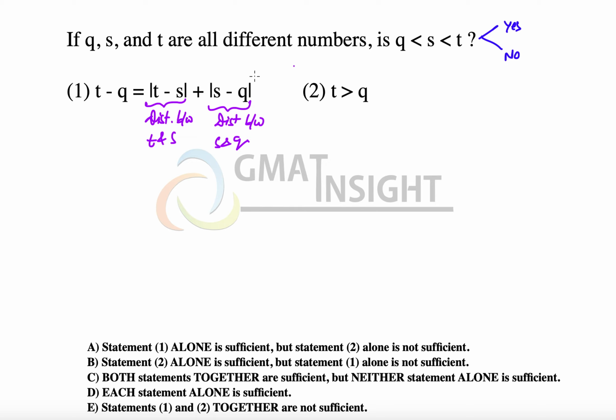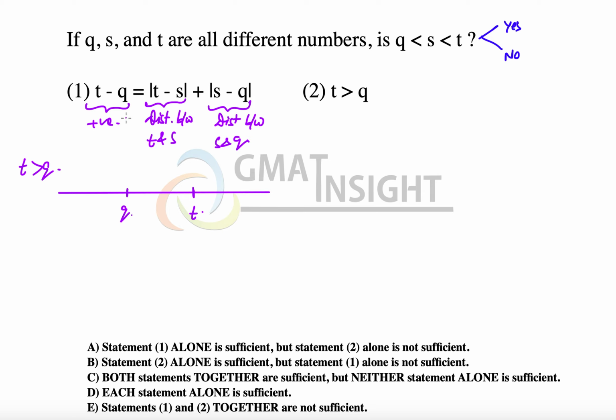They are all different numbers, so we can safely say that since the right hand side is positive, the left hand side also must be positive, which means we already know that t is greater than q according to this expression. And now let's quickly represent them on the number line. So we have a number line here and we have somewhere a point t, and since q is less than that, let me just mark a point q at this point.